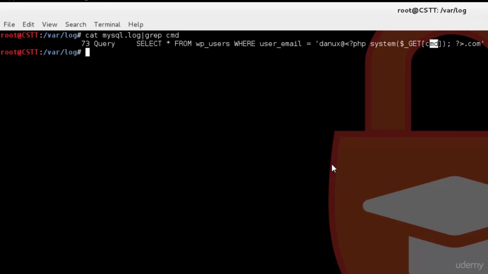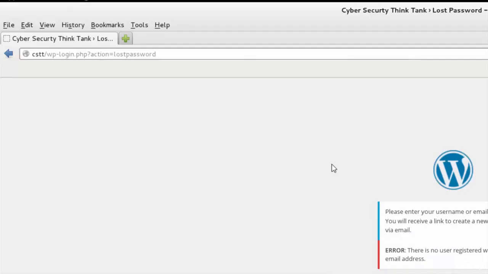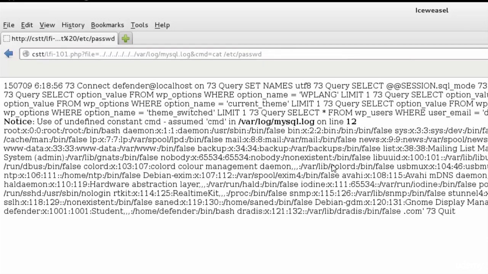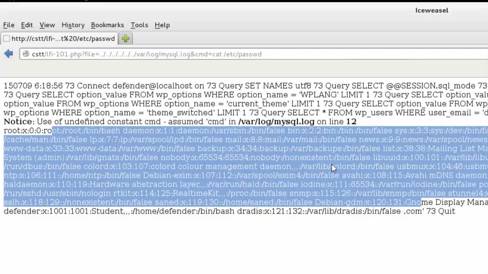It is saying receive a CMD get parameter, pass it to system to be executed, and let's see if that works now. Let's do something like cat etc passwd. Look at that, guys. And I love this. It says use of undefined constant CMD, assumed CMD, which means you guys didn't put double quotes. I don't care. I'm a friend of you, and I'm gonna process it for you. And then we got our execution, guys.